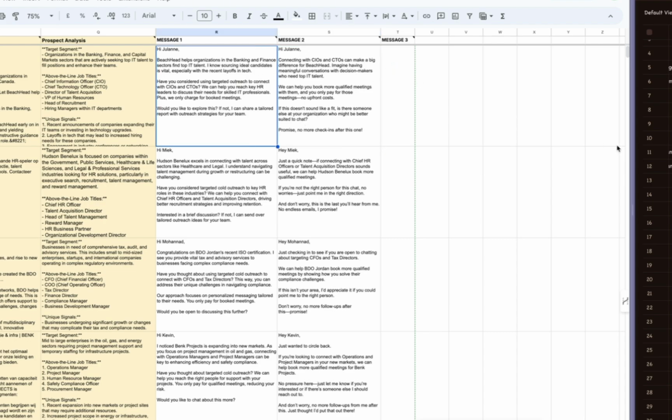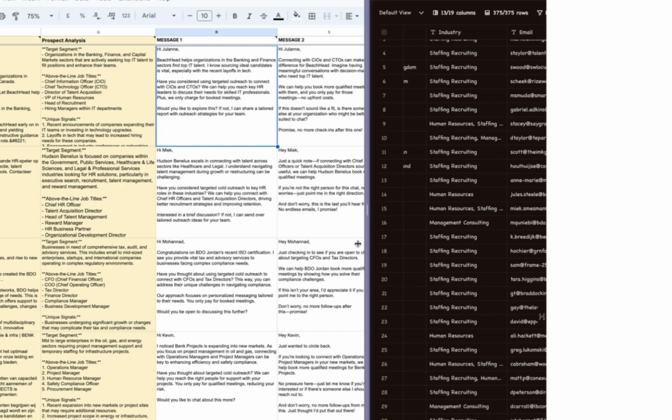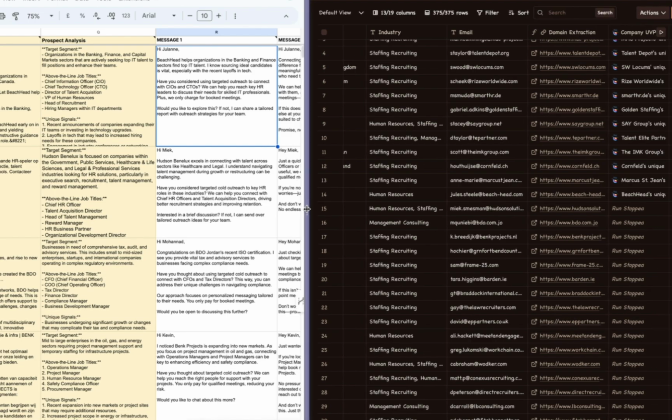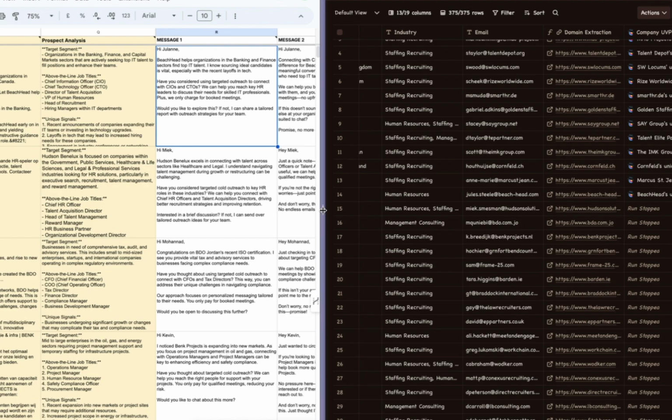I'm still working on this one, but you can do what you normally do here in Clay. You can also do it in Google Sheets, which is pretty awesome, right? Because you can save on credits and save on costs. Because that's really the nice thing about Clay. It lets you personalize at scale very, very easily. Well, this way lets you do it quite easily as well. And you just need a little bit of prompt engineering skills, and you need to be able to paste some app scripts in there to get it started. So that's kind of how it works.